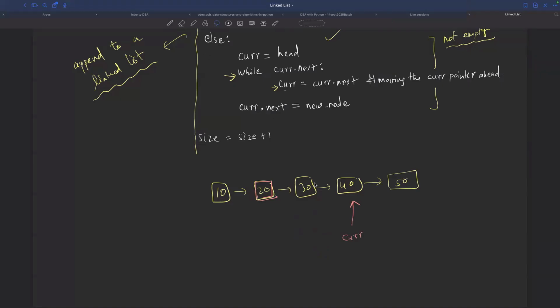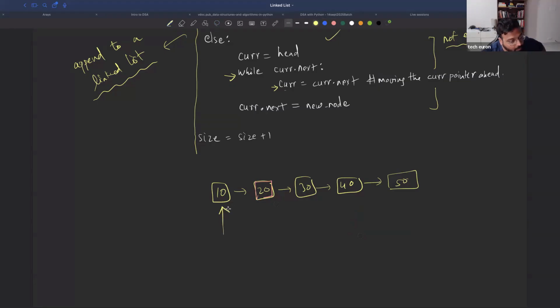Okay, and then, sir, while current.next is the address, right, on the current node? Yes. In this case, current equal to current.next means the address is pointing to the current, right? Forget about the address; we are not concerned with the address. For example, sir, let us take the node 10. We have two parts, data part and address part. Then current.next being true means we have the 10 element, which has the address of the next node. Then the loop iterates. Then current equal to current.next, inside the loop, how is the value moved from 10 to pointing to 20?